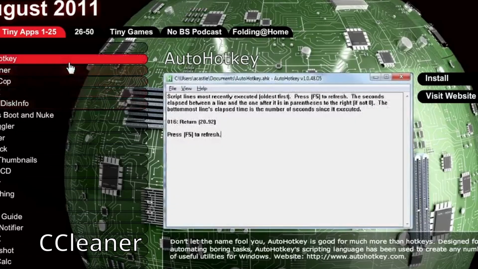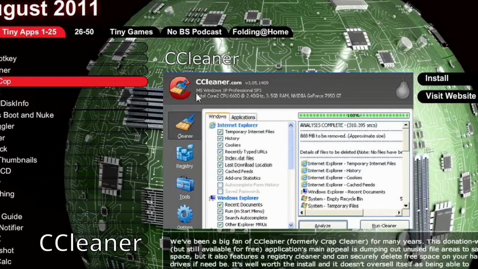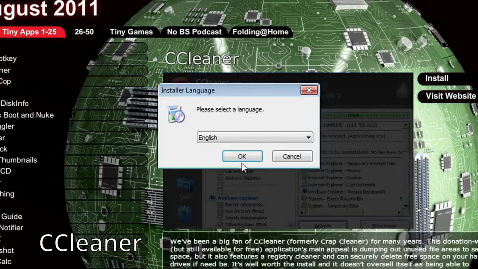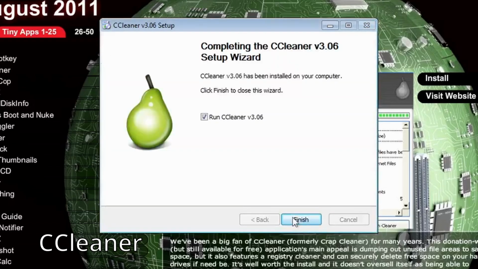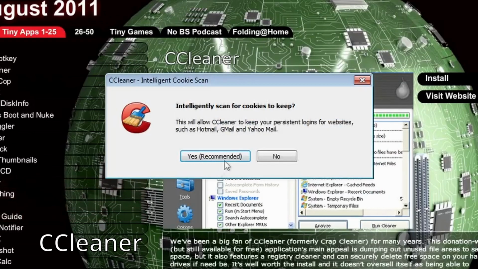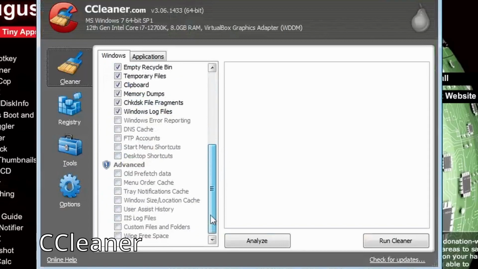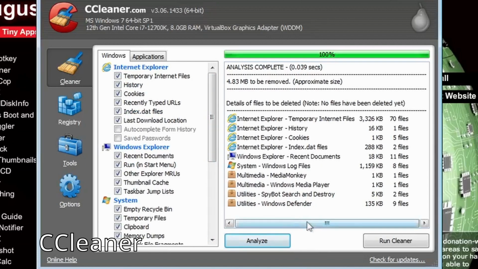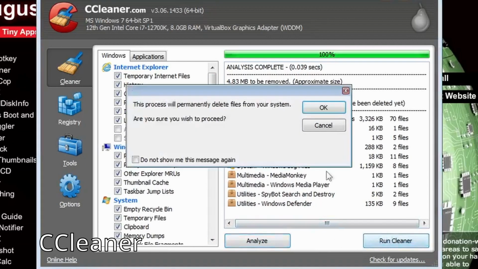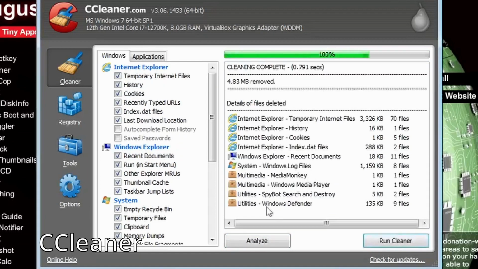CCleaner. This one is a good example of vintage software that, in my opinion, isn't relevant anymore. I can't remember the last time I had any major Windows 10 issues that the default file system checking tool couldn't fix. Not only that, but modern data storage options are, generally speaking, faster and larger today than they were 10 years ago. A few hundred megabytes here and there of cached data isn't what it used to be, so I don't see myself installing this or any modern version of it anytime soon.